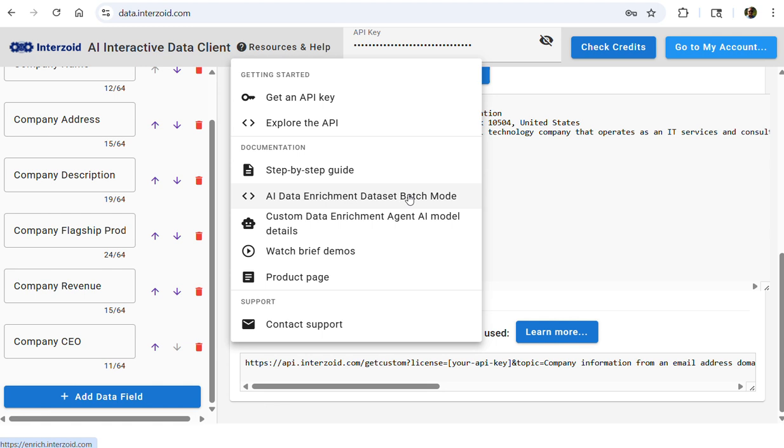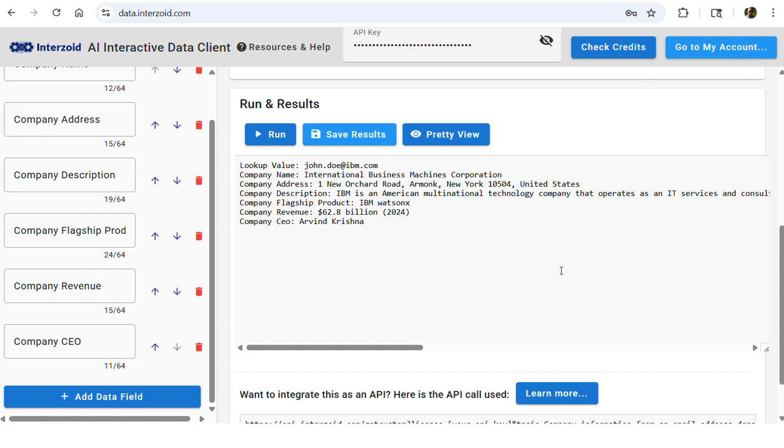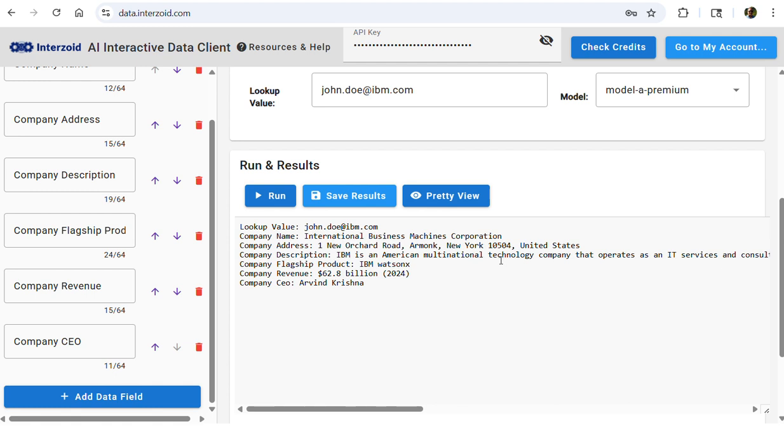And so another option is, once you have these data parameters the way that you want, then you can run this in batch mode. And of course, some demos like this one, product page, and so forth. Just to kind of give you an idea of some of the resources available here as you experiment in getting the data that you're looking for, your customized structured data response.